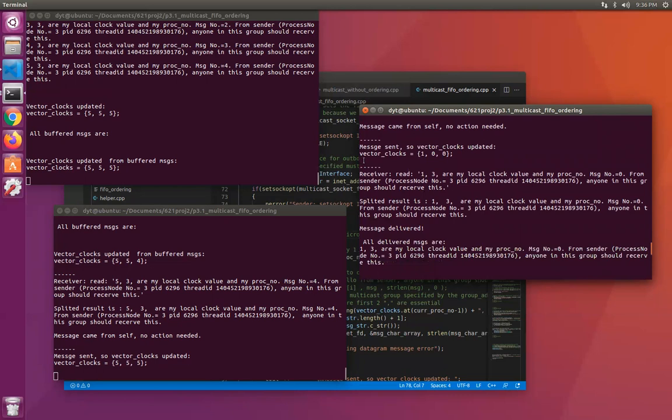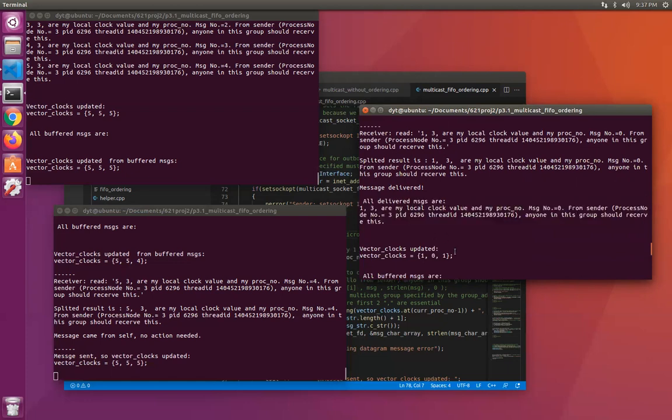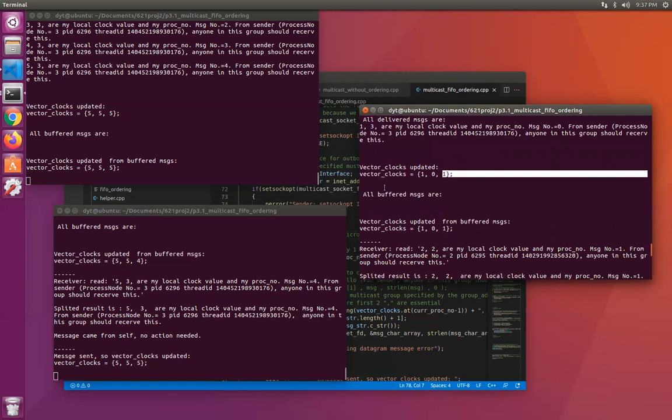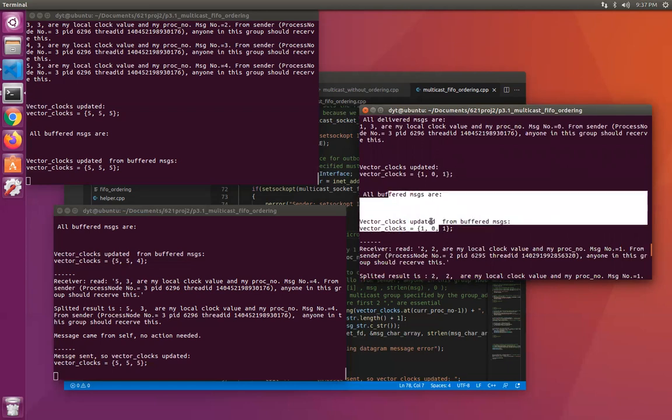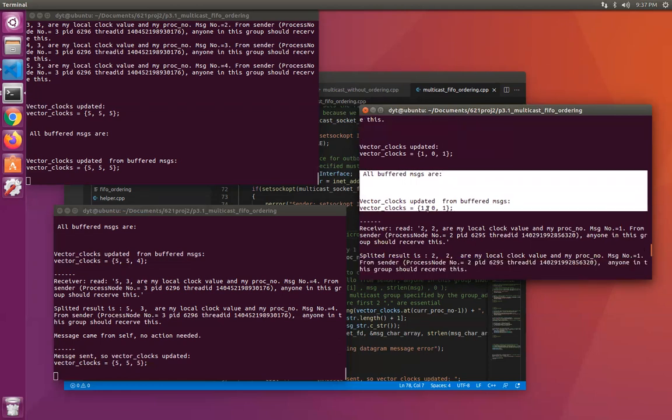And then process 1 receives one new message that says process 3's local clock is 1. So we check my knowledge of process 3 is 0, but the new message says 1, and this 0 plus 1 equals this 1. That means it meets the updating requirements. So it will update this knowledge of process 3. It says, hey, message delivered, and updated this to 1. And it checks the message buffer, but it's empty, so nothing is updated from the message buffer.